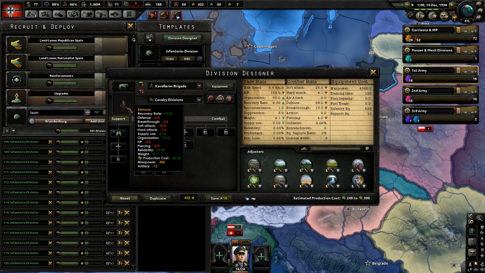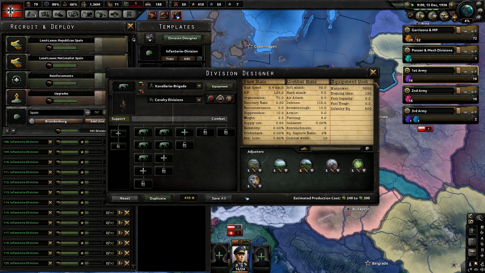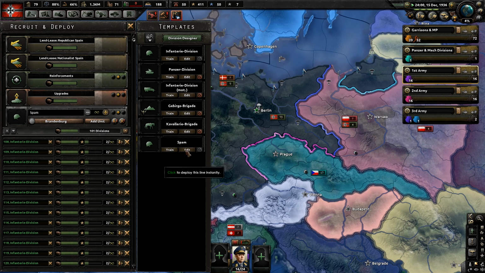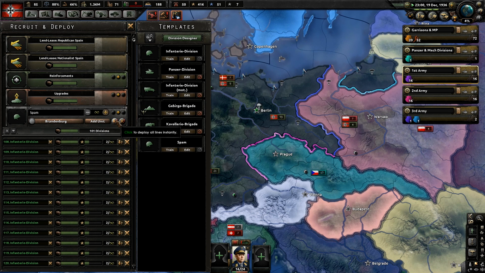And let's go and remove this. Use some of our army XP so it doesn't just save up and do nothing. We're going to make a 20 width motorized division with, nope, we don't need AA right now. And now our Panzer division, on the other hand, well, we'll edit that later.